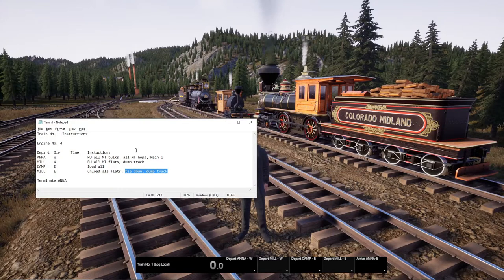So here's our instructions. Eventually, I will put this into the timetable along with station information and stuff like that. Any of you model railroaders out there, you know what I'm doing here. Anyway, train number 1 instructions, engine number 4. Depart Anna. Anna is my yard right here. We're going to go west and pick up all empty bulks and all empty hops on main 1. Take those up to the mill, and there we're going to pick up all of our empty flats.